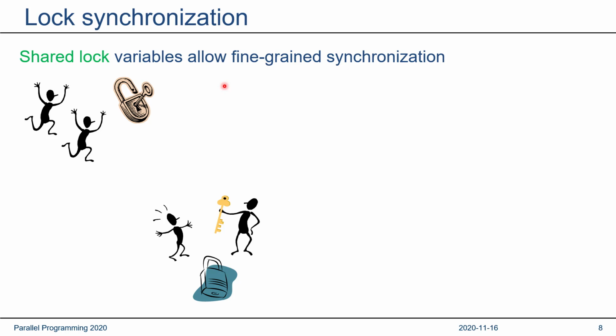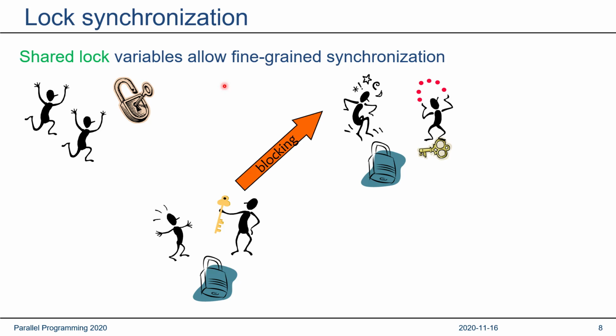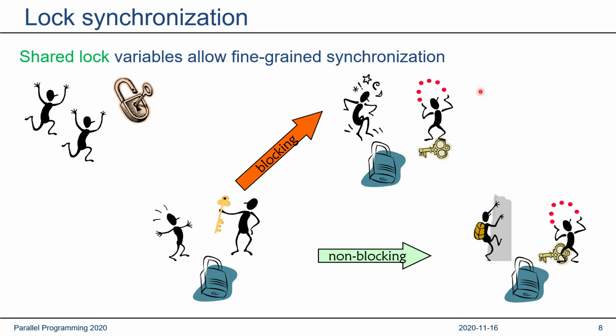Now there are two possibilities for waiting here. The first option is a blocking wait, which means the thread that came last, that has to wait, waits until the other thread has finished its work, playing with whatever is there at the resource. And there's also the option of non-blocking wait, which means the other thread, which came late, doesn't just wait, it can do other useful work, and then two threads do work while the lock is taken. So whether you're using blocking or non-blocking semantics, both are supported by the OpenMP standard and by the lock facilities.